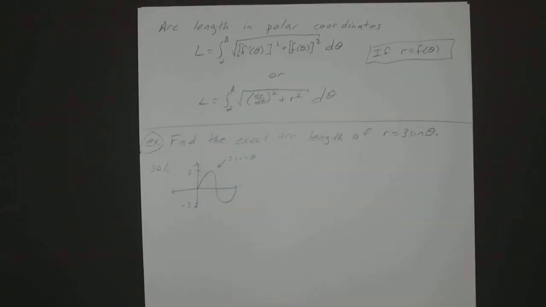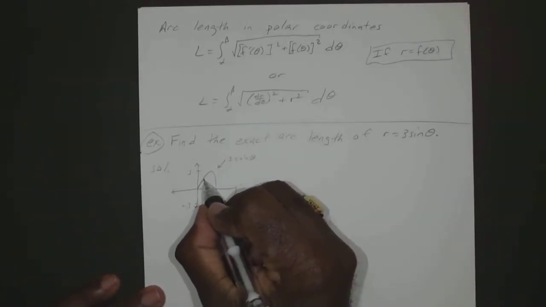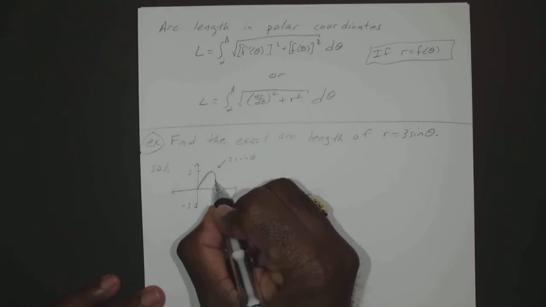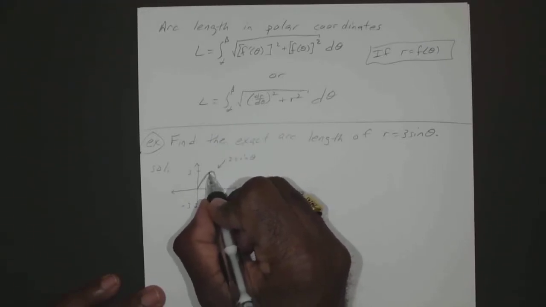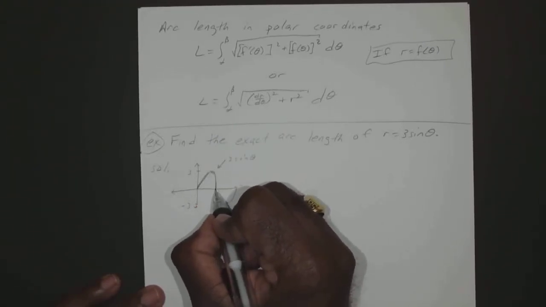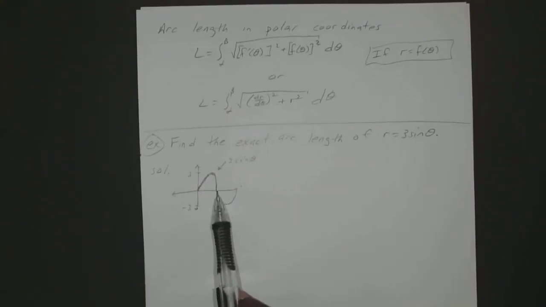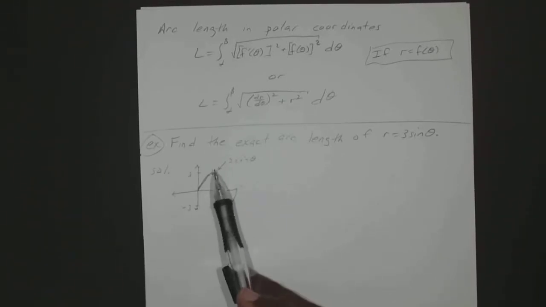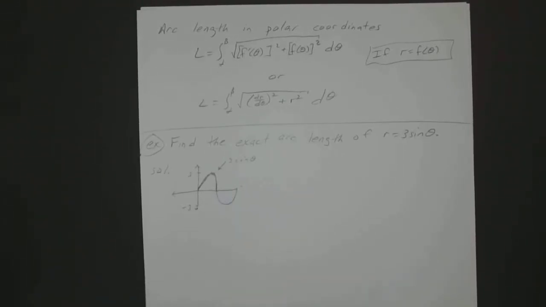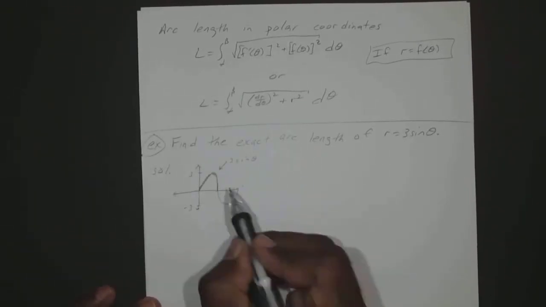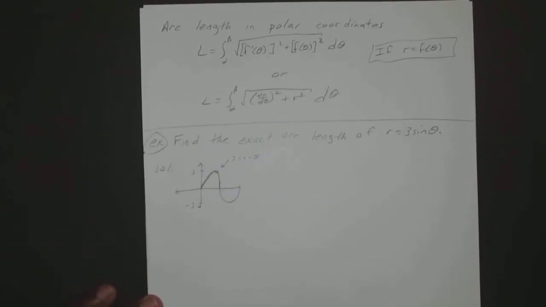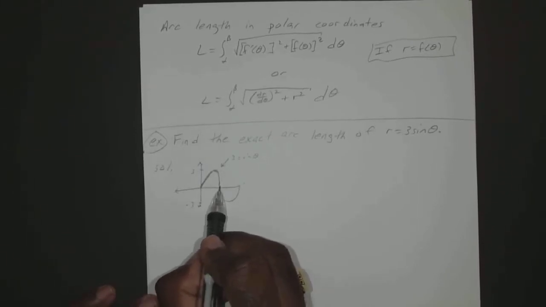Okay, so we don't want to know the arc length of the entire thing going on forever. So really, we just want to know the arc length from here to here. Because if we want to know more, we can just multiply it. So once we find the arc length here, we can just say, okay, what's the arc length from 0 to 2 pi? We just double this, and then we just keep on multiplying. So really, we just need to find here, where it goes from 0 to 0 again.